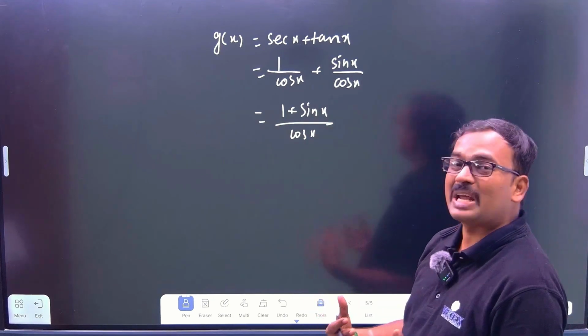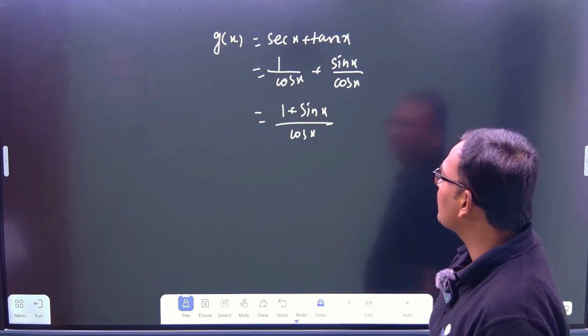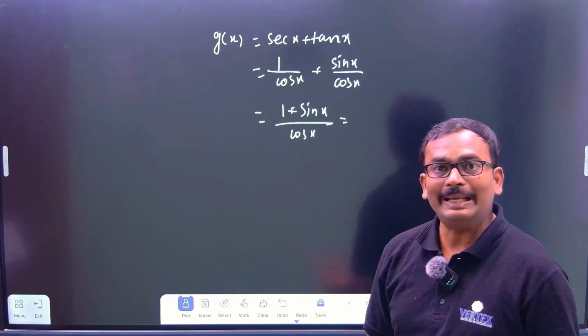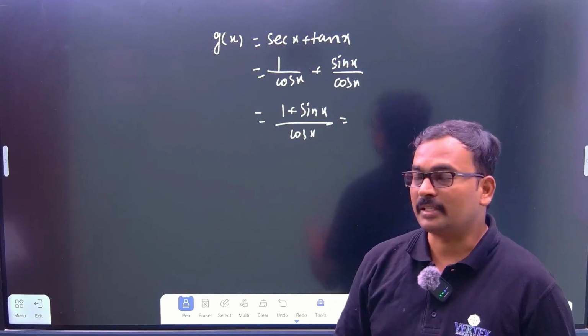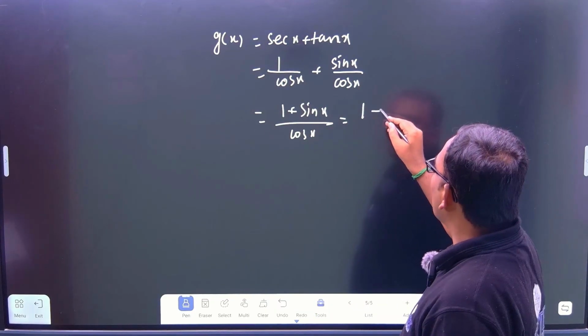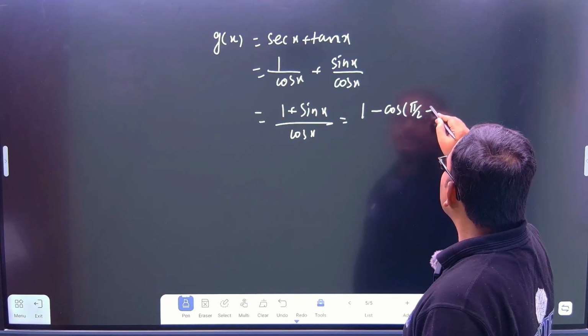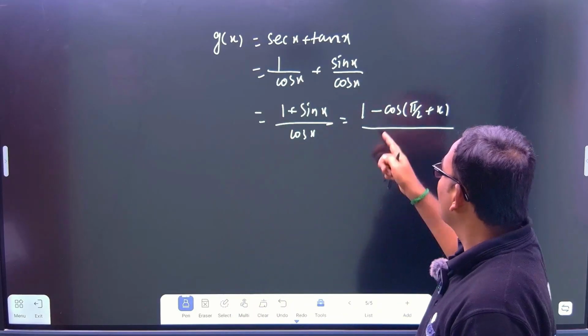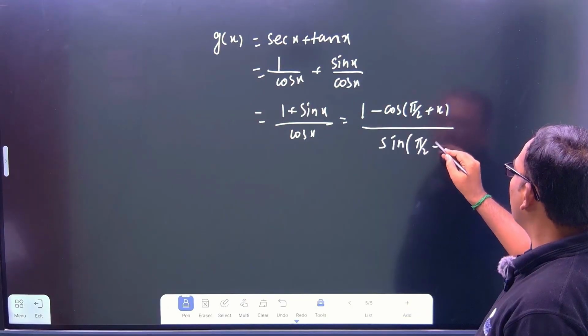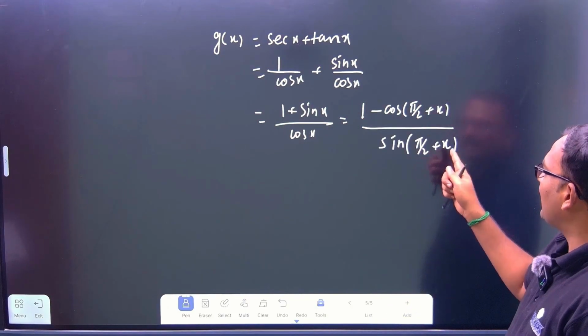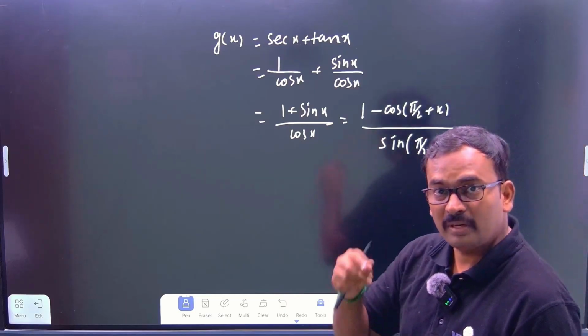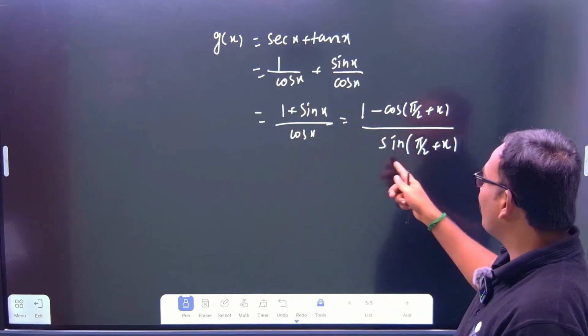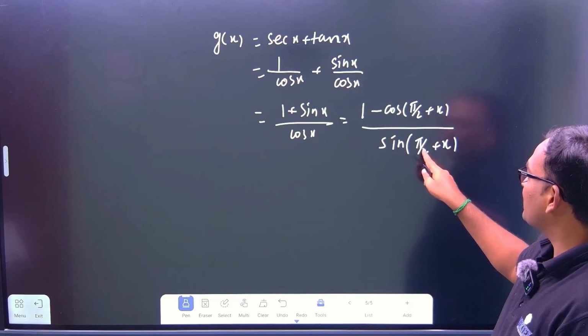I have to convert it into standard form to find the range of this function. So what we can do, you can see cos of 90 plus theta is minus sin theta, right? So we can write it like this: 1 minus cos of (pi by 2 plus x). Understood? Because 90 plus theta lies in the second quadrant, cos is negative. Similarly, sin of (pi by 2 plus x) lies in the second quadrant where sine is positive, therefore cos x we can write. It is an odd multiple, so sine changes to cos.